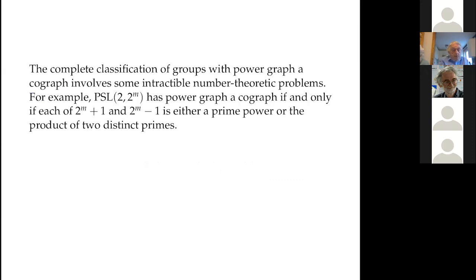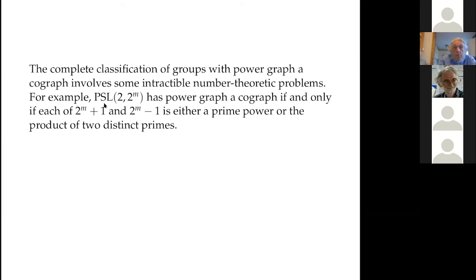But just let me say one more thing. This is, if you like, a challenge to the number theorists. Giving a complete classification of groups whose power graph is a cograph is not likely to happen anytime soon, because you run into some hard number theory problems. So for example, let's just look at the case PSL(2, 2^m).